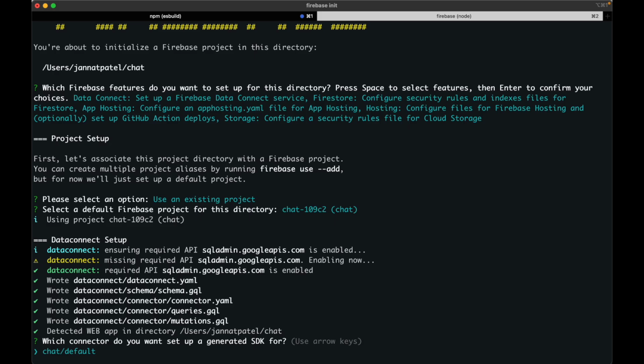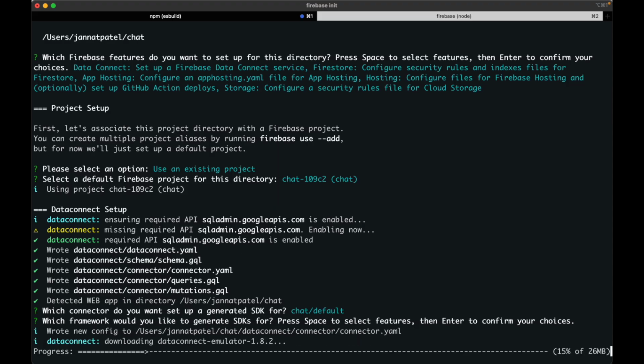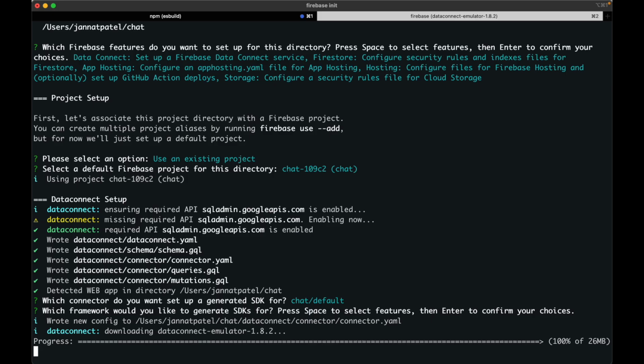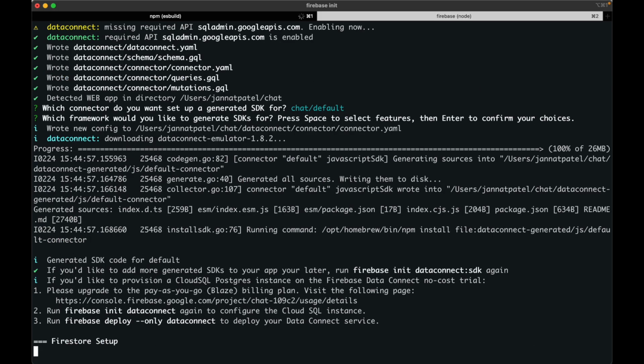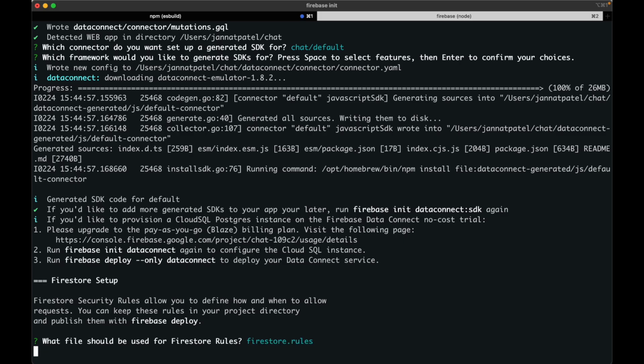Which connector do you want to set up a generated SDK for? I'm going to select it. And then which framework would you like to generate SDKs for? So I'm not using React. So I'm just going to select the defaults here.